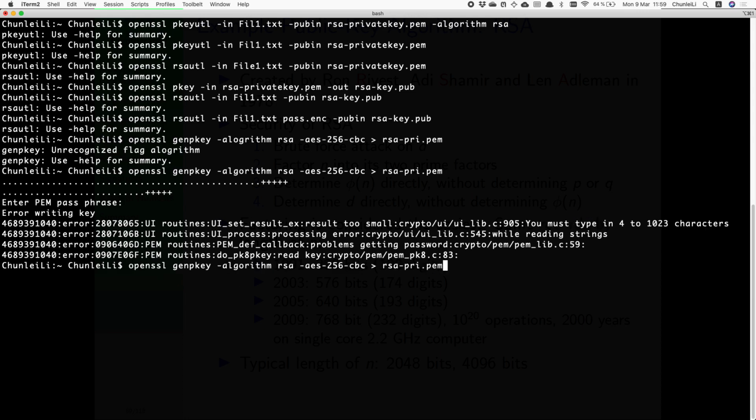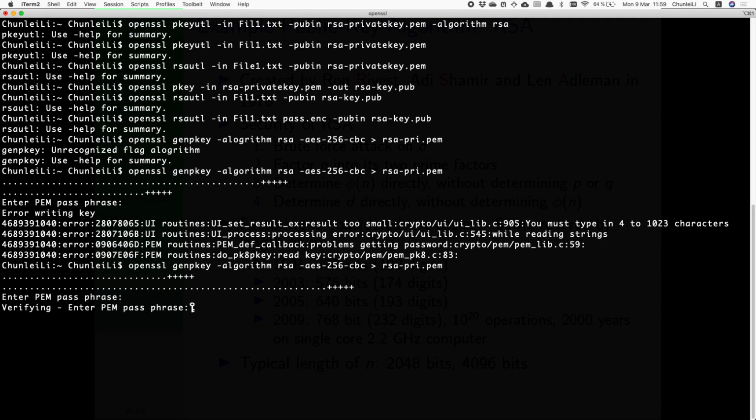So it refused to accept a shorter key. So I type a little longer key, five letters, A to G. Then I can see this. Then okay, it's encrypted. Let's see whether we can use OpenSSL. We have this pkey. That's what we have demonstrated.